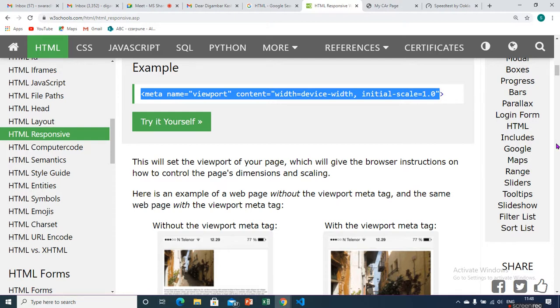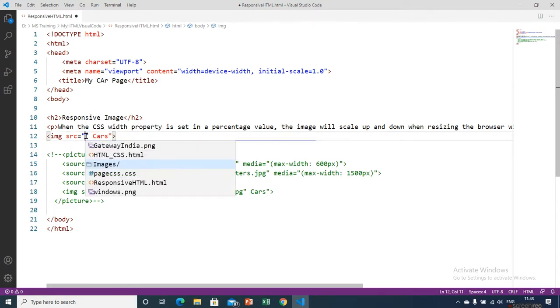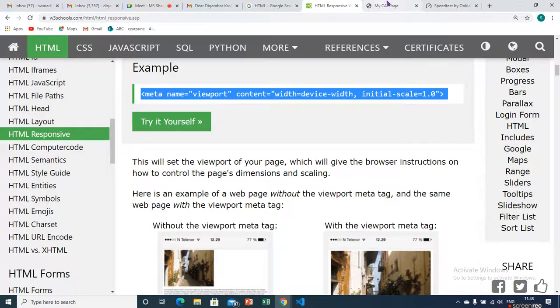will automatically resize. Now what I do is just add this meta tag on my page. So where is my meta tag? Here. I just add it here and paste it here. Now this is my page, and I just add an image with a big size here. Now I have put the meta tag and the image tag, image tag closing. Let me check whether our meta tag is working.